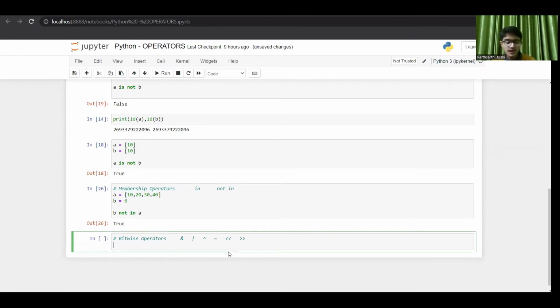Any integer can be written in 0 1 format, the language of the computer. And you'll hardly write any code where you will be using these operators. I'm not saying they are not important, they are, but hardly any code will use them.